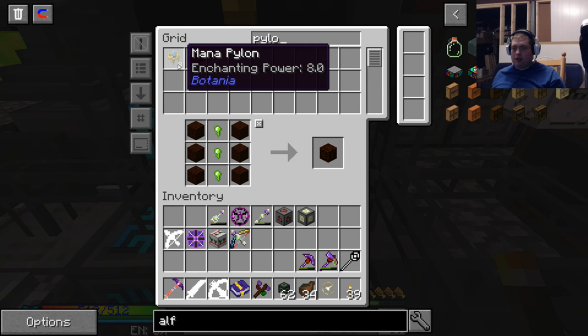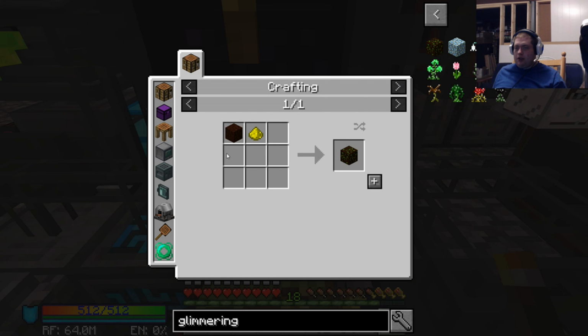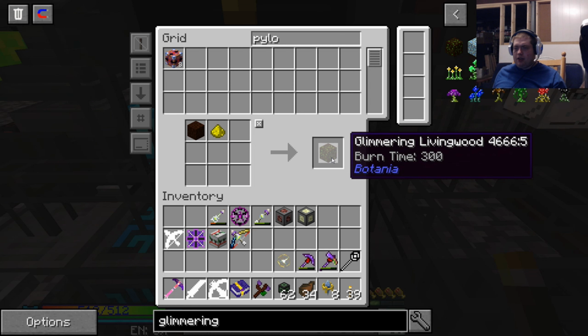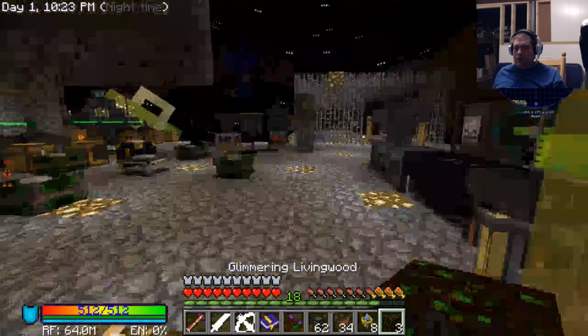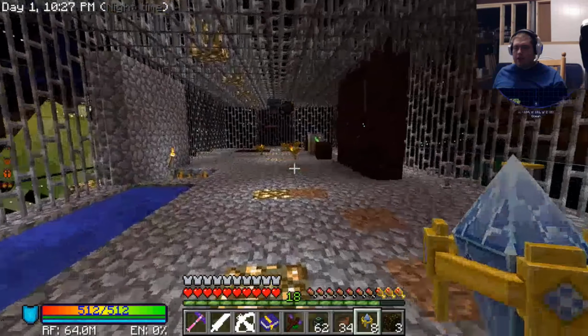Jimmy Christmas. Glimmering living wood. Ah, that's easy enough. Yeah, it's not too bad. How much do I need? 3. 3, gotcha. Okay, 3 living wood and 8 mana pylons.